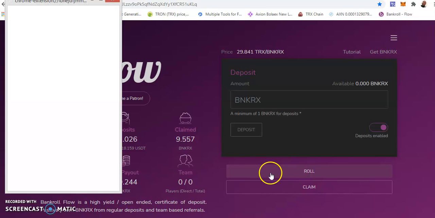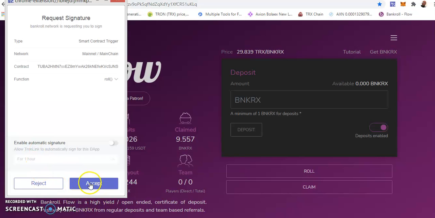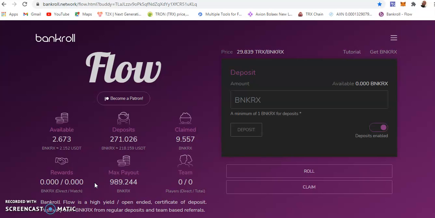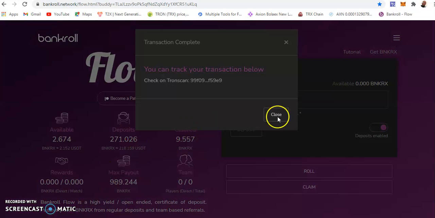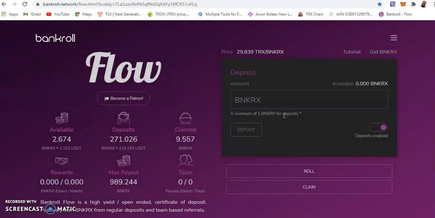When I try to compound, what will pop up from my Tronic wallet is a request to either reject or accept. Because this is for somebody who is interested in investing in a bank, let me put up a disclaimer. I'm not a professor. I advise you to invest what you can afford to lose, and there is risk in everything, and there's no guarantee. So you should do your own due diligence, do your own research. Whatever decision you make is yours and not for me.